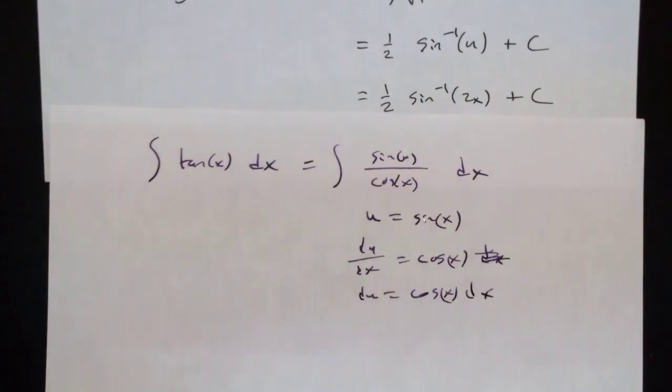But the cosine x there is on the bottom, which means ooh, uh-oh. If I try and put the cosine on the bottom, I'm going to get du over cosine of x. I can't mix my variables like that. That's bad. I could write it dx over du? No, that's even worse.